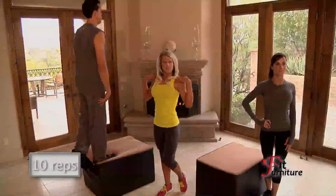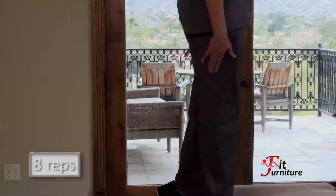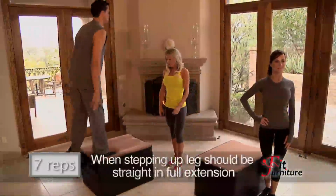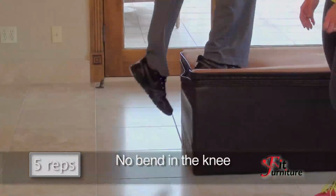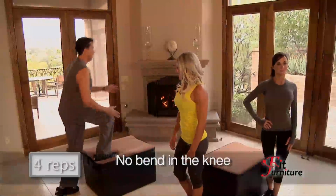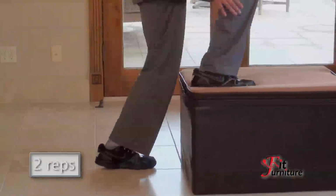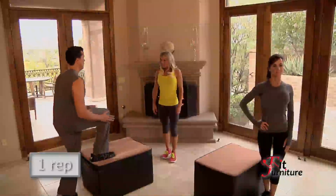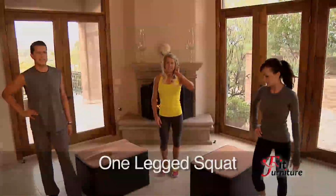Make sure you keep your chest high, shoulders back, and focus on your balance with each exercise. Almost there. 2 more. And rest. Now into the one-legged squat.